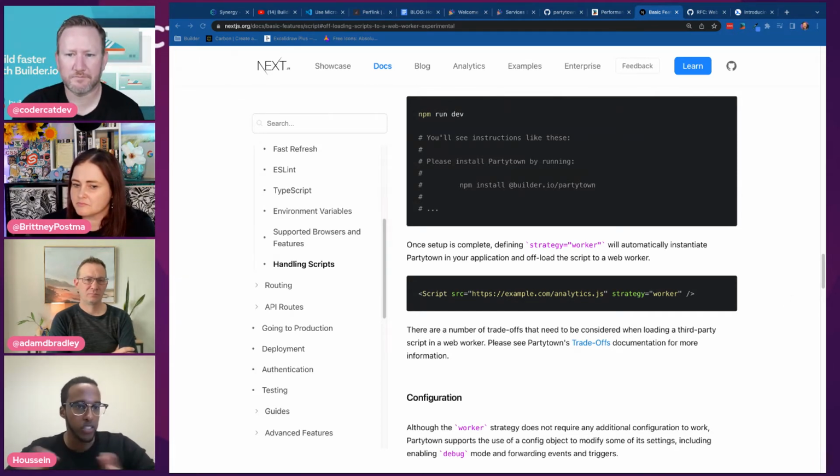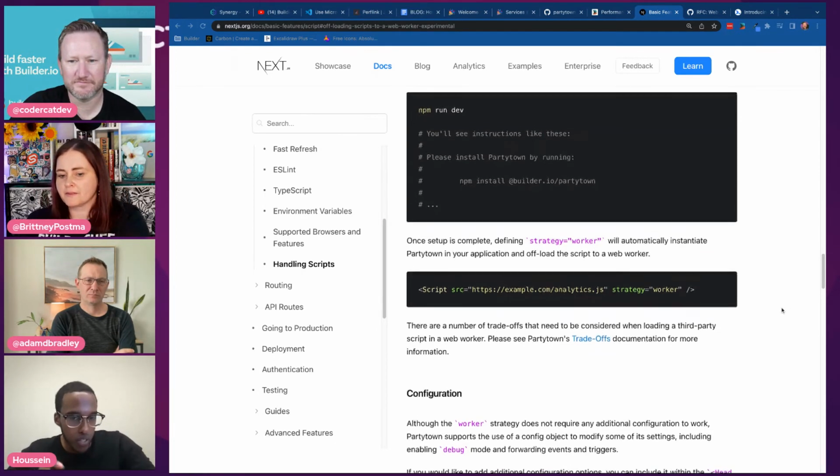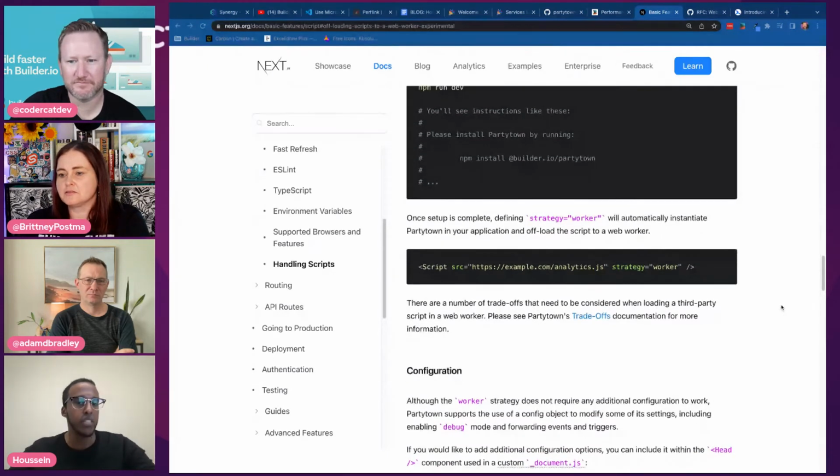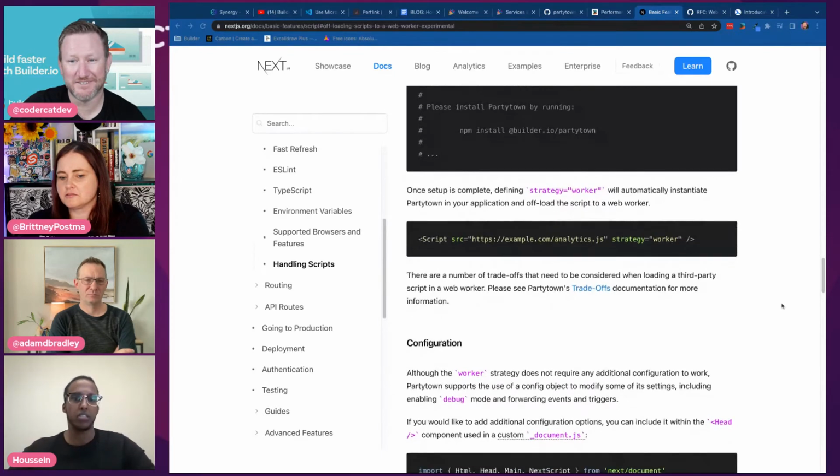So in a Next.js app, this could be in a component, this could be in a document file, this could be in the head component, right? And the reason why we did this was before this, I think a lot of developers were kind of unsure where to place script tags. Yeah. So with a web page, it may be pretty straightforward, but in an application with so many components and files, it's a little trickier.